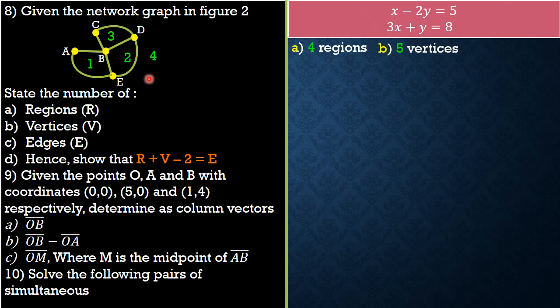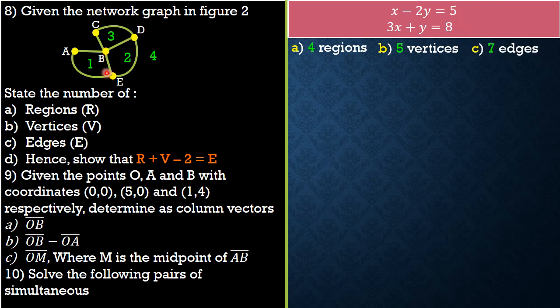Okay. Now C wants us to get the number of edges. You can simply call the number of edges the number of arcs as well. Arcs are still the same. There are some questions that will be asking you for the arcs. So guys, in such a case, the number of arcs or edges are simply these lines that are connecting any two vertices, each of these arcs. So we are going to have 1, 2, 3, 4, 5, 6, 7. So there are 7 edges.